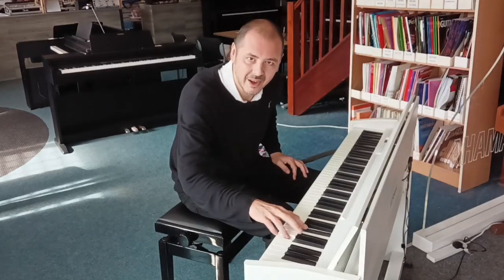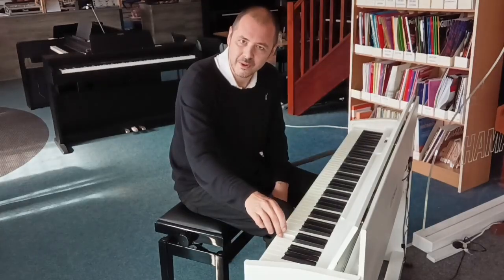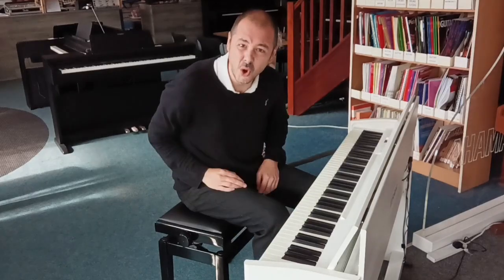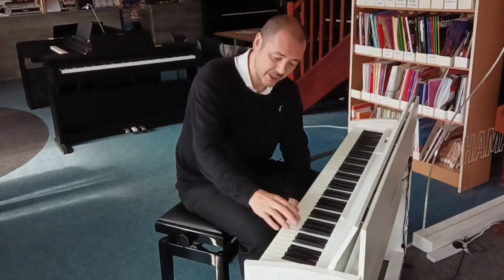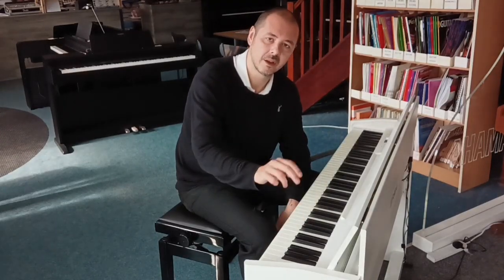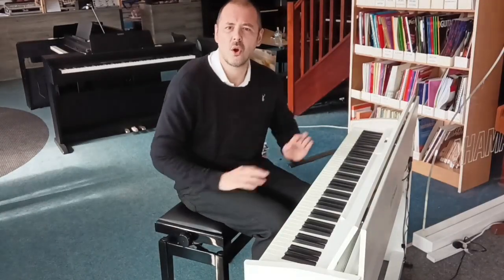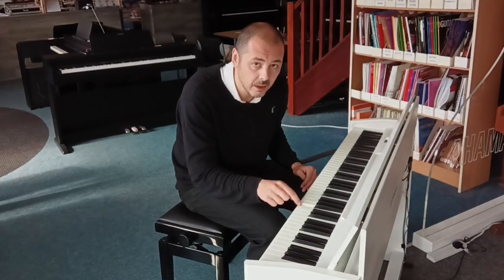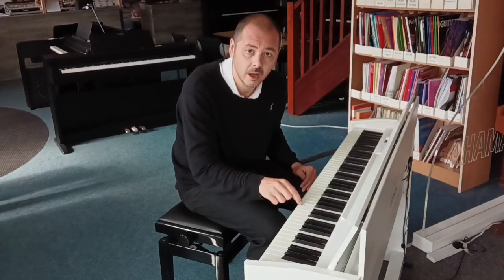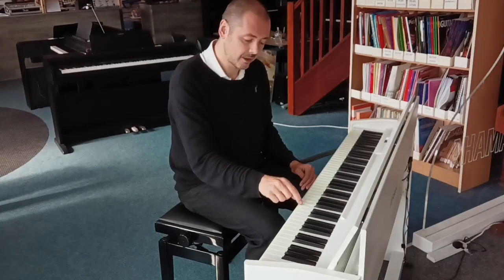Listen to them hammers there — synthetic hammers, obviously, but absolutely beautiful. So realistic. And you've got that after-ring as well that you will get from an acoustic piano, especially on these high notes. Now, there's a hundred levels of sensitivity in the samples, which is just unreal. So, just as an example, touch very, very lightly — I'll get louder. So you can get so much expression and dynamics into your playing.